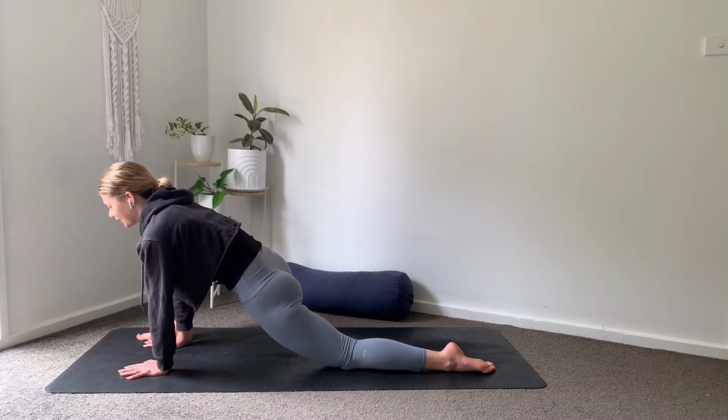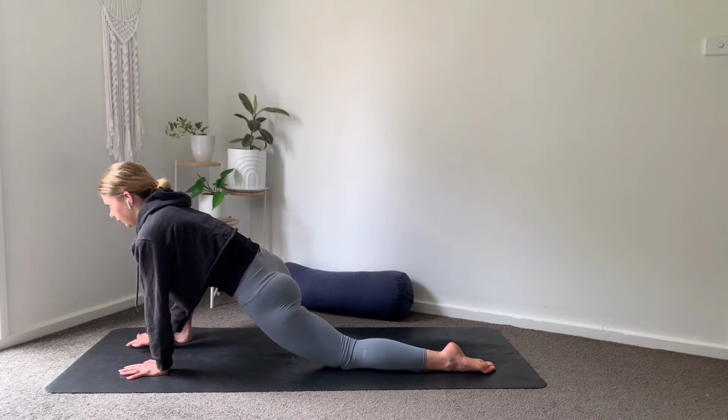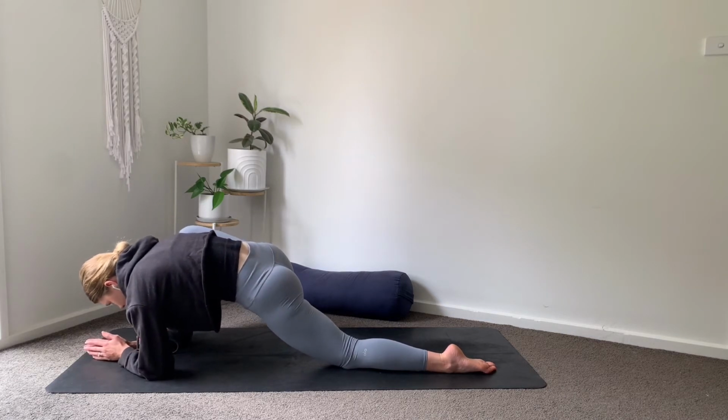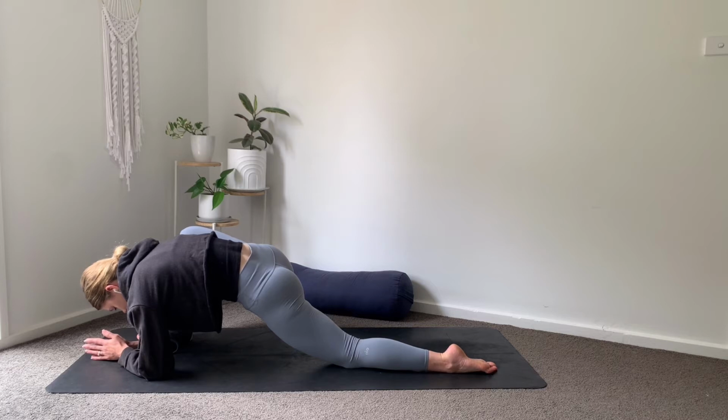So just remembering to listen to your body and doing whatever feels best for you. You might like to come down onto your forearms and just making sure that that right knee is hugging your right shoulder.